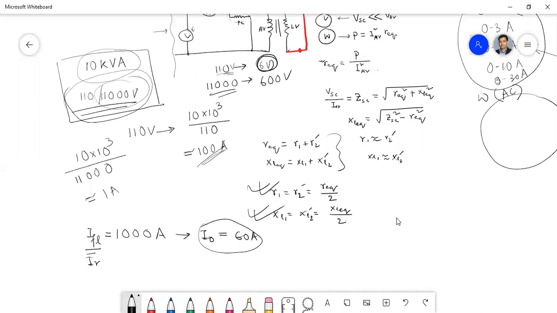So why are we doing this open circuit and short circuit? Because when we are doing the open circuit test, we are eliminating few parameters. It is not possible to determine all the 6 parameters from a single test. Suppose we have 6 unknowns. How many equations are required? 6 equations. Isn't it? So parameter wise, 6 unknowns, that means 6 equations are required.